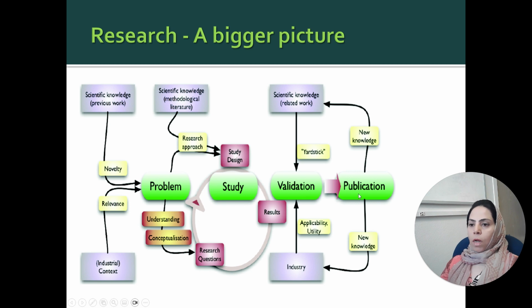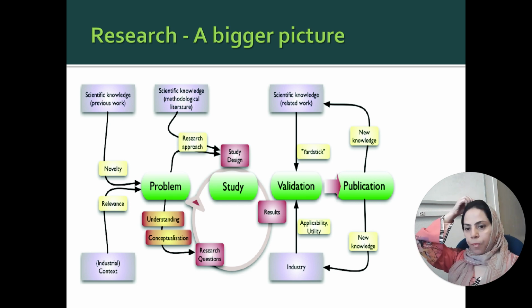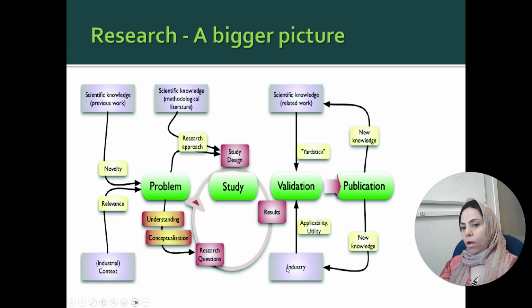And of course then that is going to be followed by the publication, and as a result it will either create new knowledge, if it's आपने जो yardstick आपने validation की थी that was based on the previous knowledge, या फिर it will create a new knowledge in terms of industry, के there the software that you're going to propose based on your research वो इस्तेमाल होगा in the industry, or that will fulfill, उस gap को address करेगा जो कि in the beginning identify हो गया.